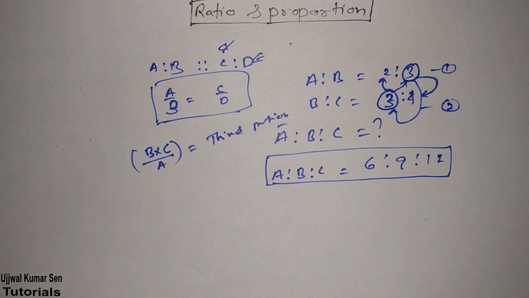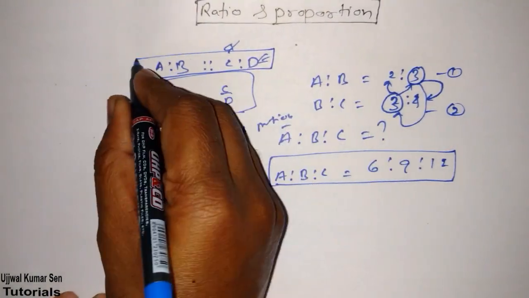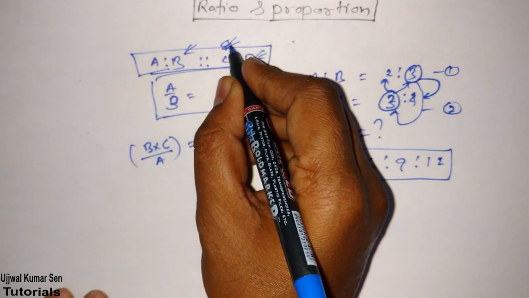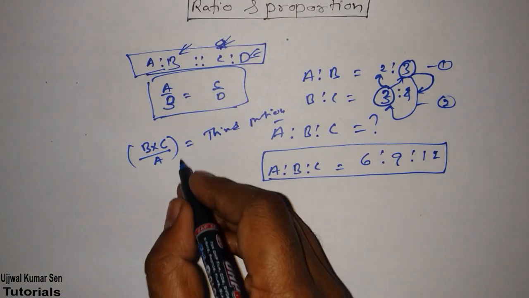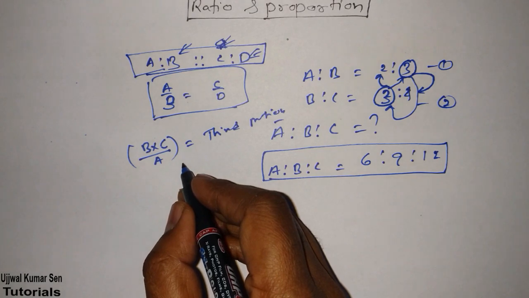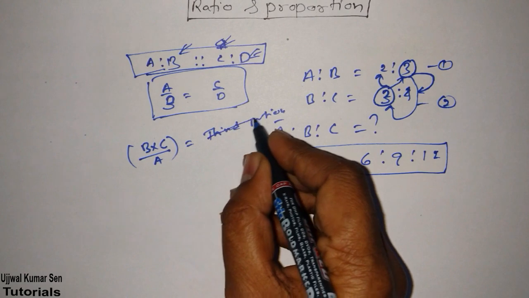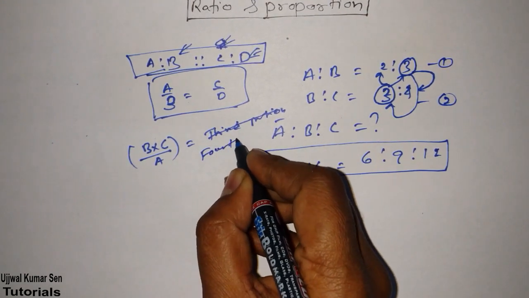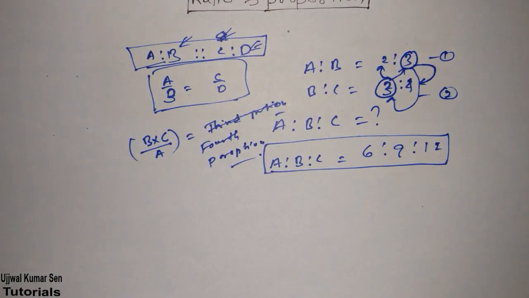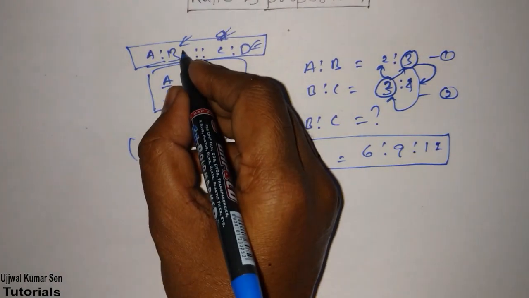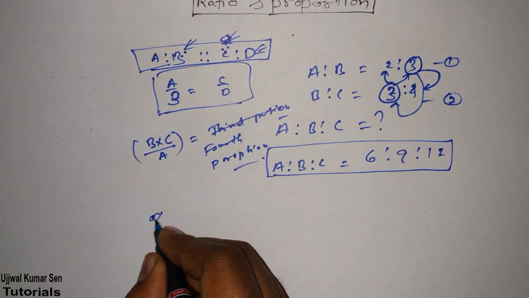See, if we have given a question, exactly if you are given a question A is to B is to C is to D, if B and C both are uncommon and they are telling us to find out the fourth proportion, right? But whenever they're talking about third proportion, that means these two are common, just like 3 is to 5, 5 is to x.